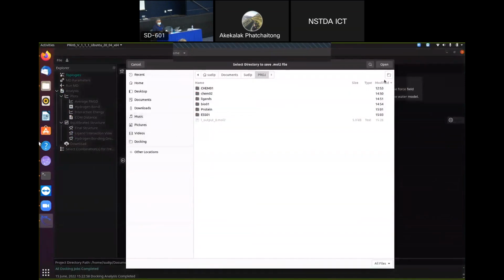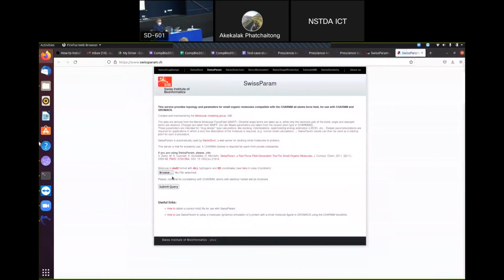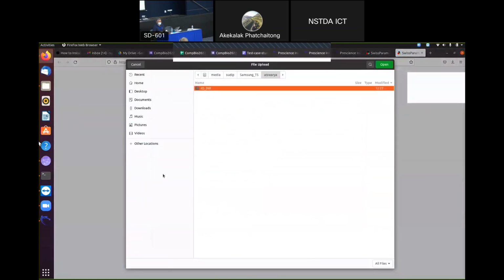Download, create a folder. Okay, it is already downloaded in this folder, so let's not create it again. Cancel, just name the folder MEFF, create, open. And now we can browse that mol file.